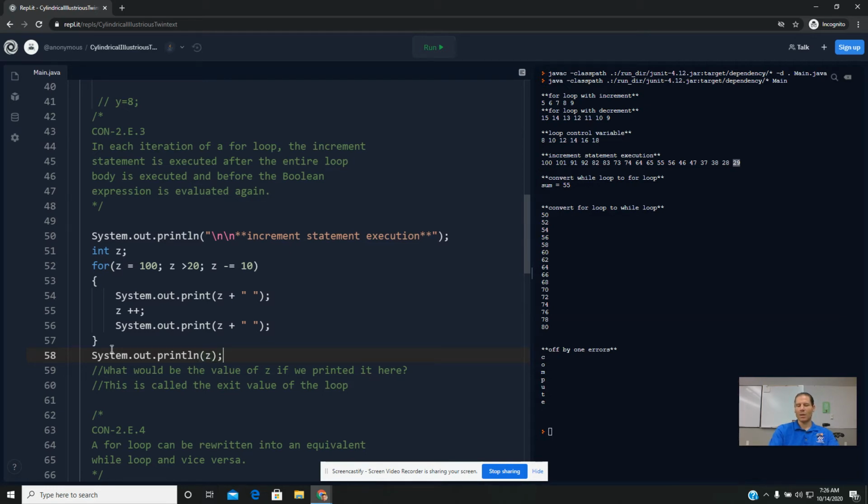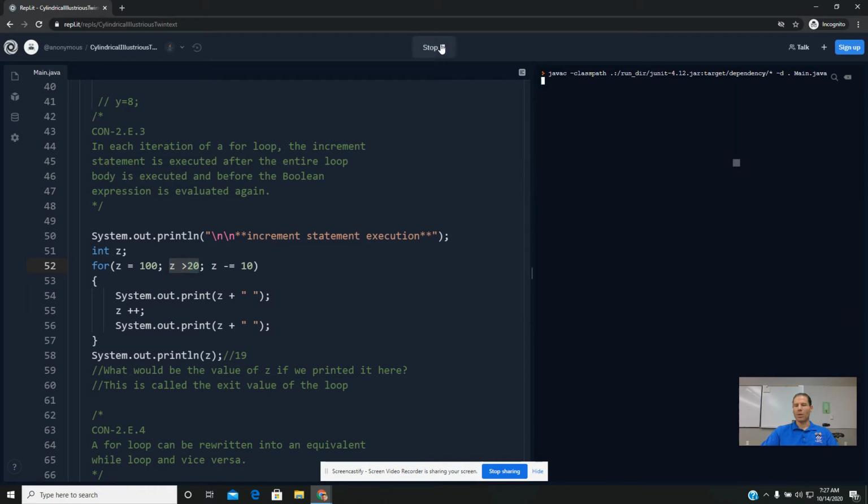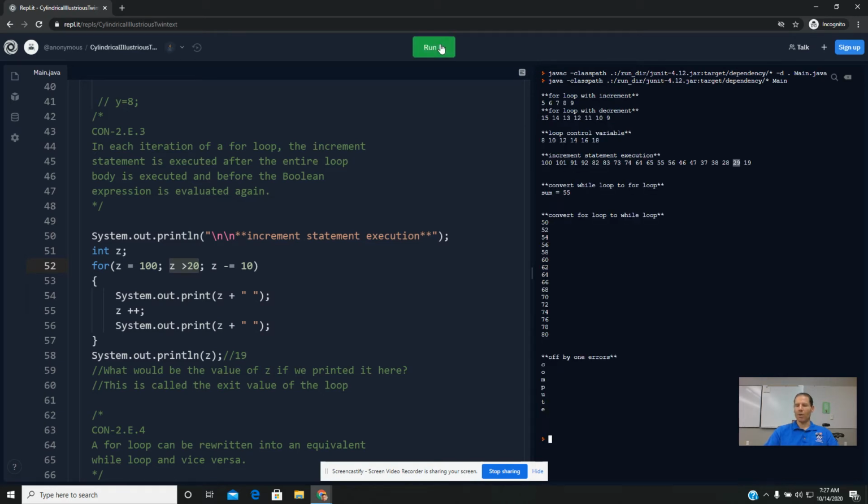Sometimes students are surprised by that. They think it might print 29. That was like the last value we saw. But at the conclusion of this statement, we ran that decrement, which dropped it to 19, which caused this to be false. And at that point, you don't undo anything. Java is never going to go backwards. So once it put 19 in there, it gave that value to Z. That value caused the false. That value caused us to exit the loop.